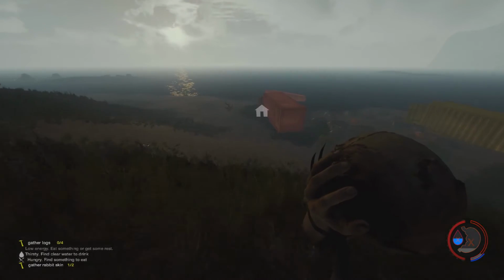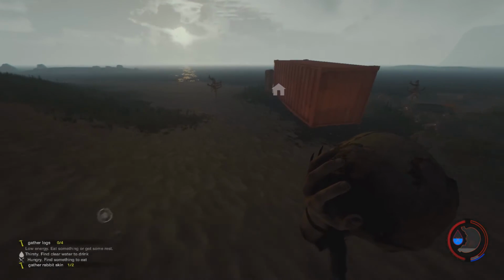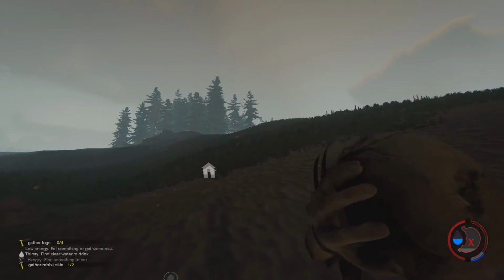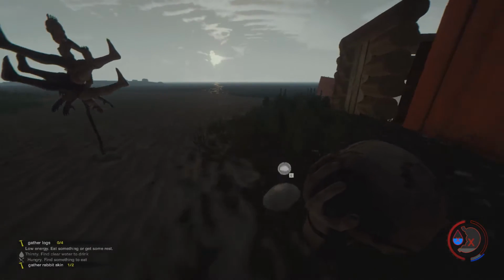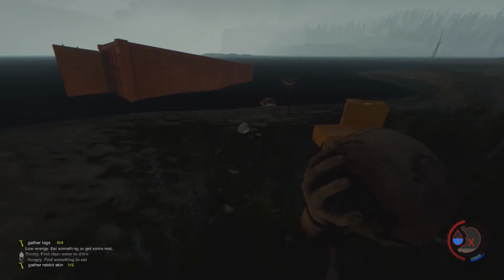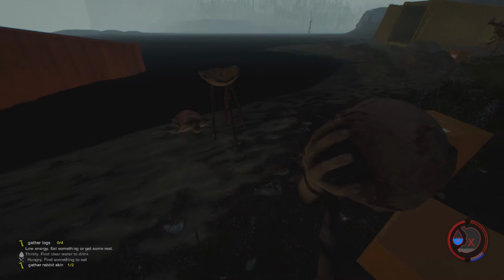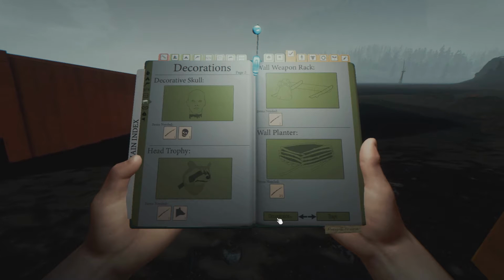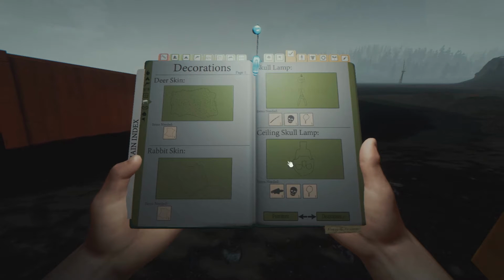We've got that cave place to go and check out as well. Oh, where was I going? I get sidetracked and completely forget what I'm doing. Oh, water collector. Yeah, I remember. Got traps. Ooh. Oh, how do we get a skull? I have to work that one out.